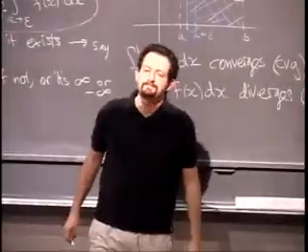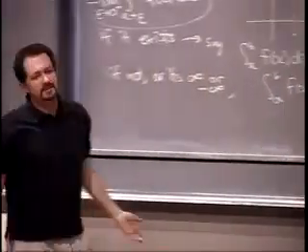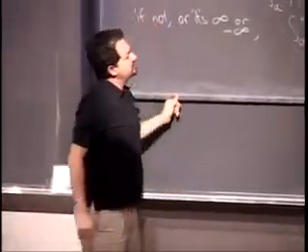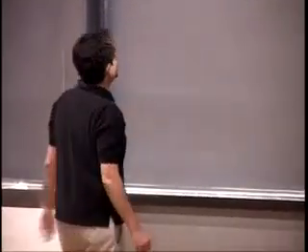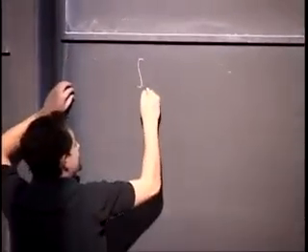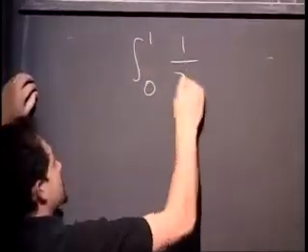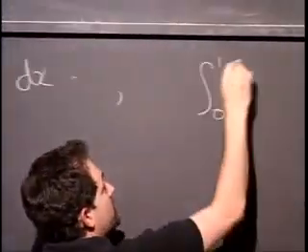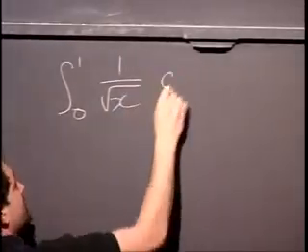Even if you had all the time in the world, you would need an infinite amount of paint to cover this. So you might be wondering, how could anything converge at all? Well, let's just look at two particular integrals, just to get a perspective on this. Suppose we look at the integral from 0 to 1 of 1 over x dx. And I'm also going to look at the integral from 0 to 1 of 1 over root x dx.